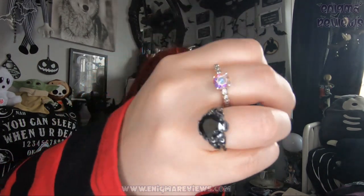And then I bought a ring because I like the look of this. It might not fit me. I'm really bad on getting my ring measurements right, guys. In fact, I'm the world's worst at getting ring measurements, but I like it. So this one is a zircon skull decor ring, one size. It wasn't one size, I picked a size and I think it was 9. Oh, I think it fits this finger, which is good because I wanted it for this finger. Yeah. Oh, that's pretty. So it's got skulls on it.